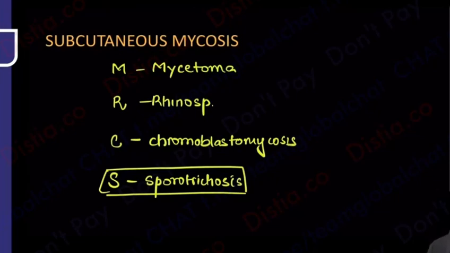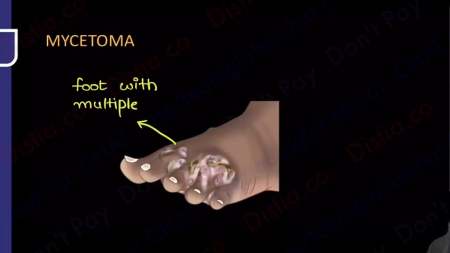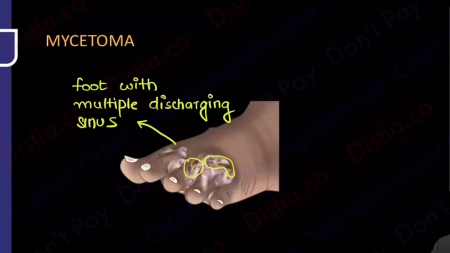So primarily over here, I'm going to focus on the first three, and let's begin with the first one, and that is mycetoma. Now I hope as soon as I say mycetoma, there's a very famous image that should be coming to your mind. That is the very famous Madura foot, or there's going to be a foot that will be given to you in the paper. Along with that, there will be multiple discharging sinuses. We have got a schematic diagrammatic representation where you can see some yellow or brown pus kind of material that is coming out. Basically, there's something to do with the discharge that is coming out.